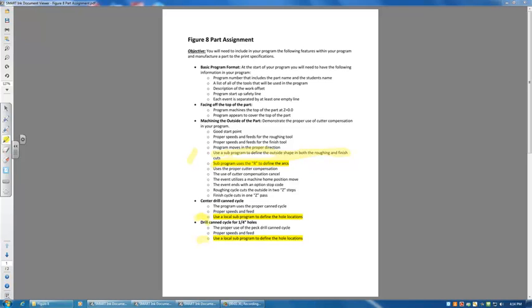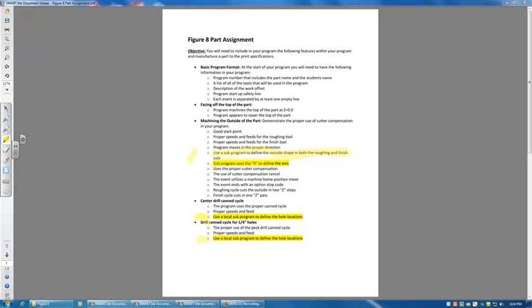To be honest with you, I really don't care if you use a local subroutine for the outside and use the sub-program for the bottom, just as long as you incorporate both types of sub-programs into your part, that would be fine.